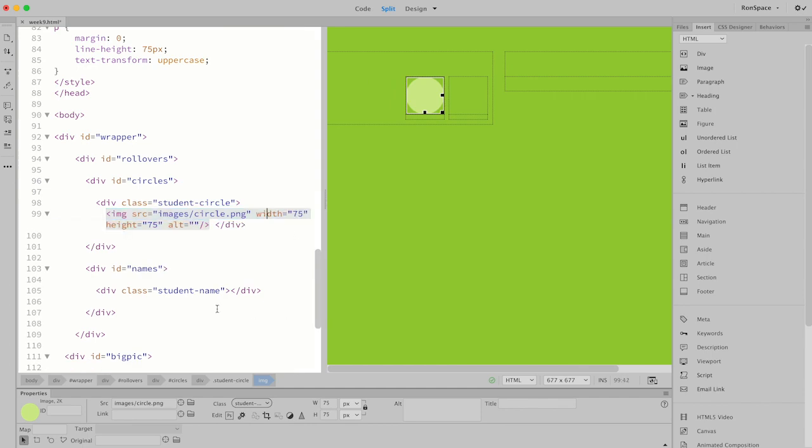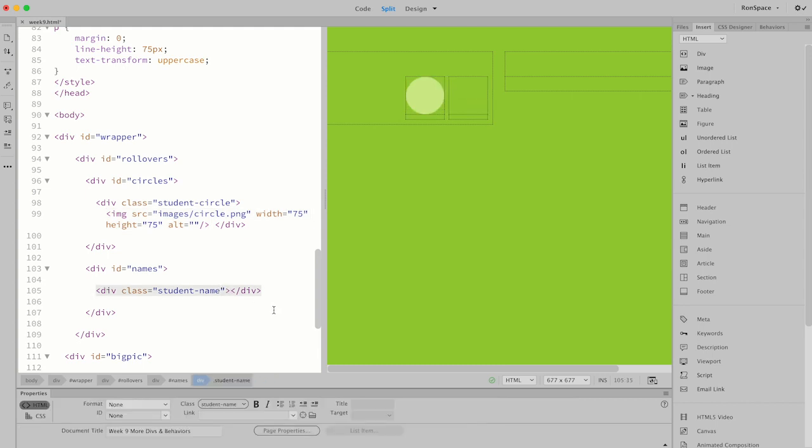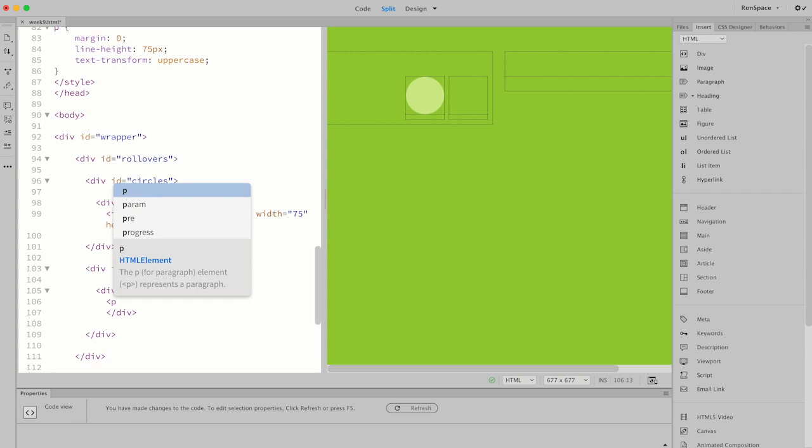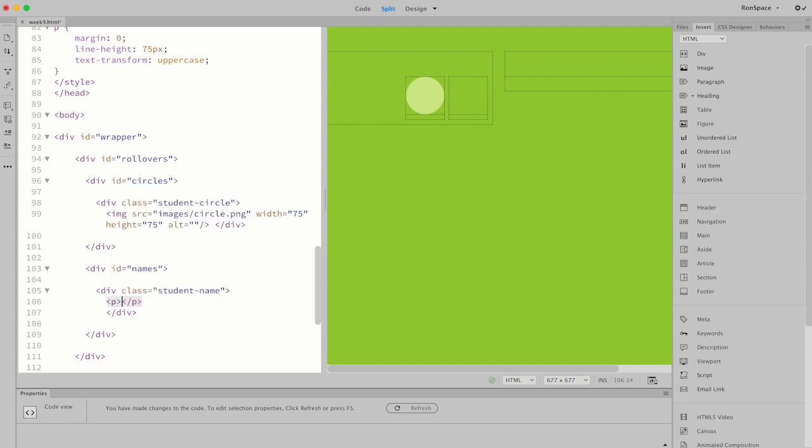And now I want to do the same thing with the class student name. All right, so this time, however, we're not inserting anything. We're just adding a P element, and then within the P element, we're going to put in a name. And so I'm going to make my P tag here. And then inside of that P element, I am going to type the name of the student that will appear in that circle, which is going to be Chantal. Now, I'm not going to worry about capital versus lowercase at this point because I know I've given this a text transform that will make it be all caps. So you'll see that is occurring right there.